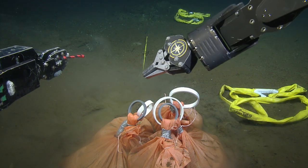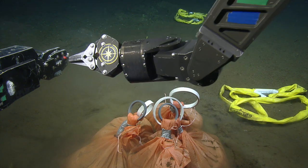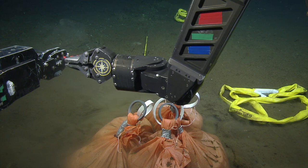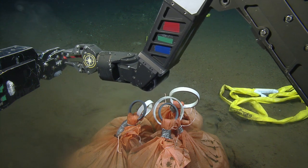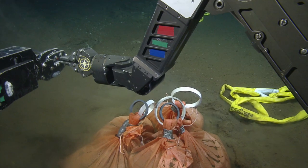So my understanding is we needed extra beads today. Grab it again? Yeah, we'll grab it again and then we'll roll it right 90 degrees. And I think we sent some overboard with a beacon.